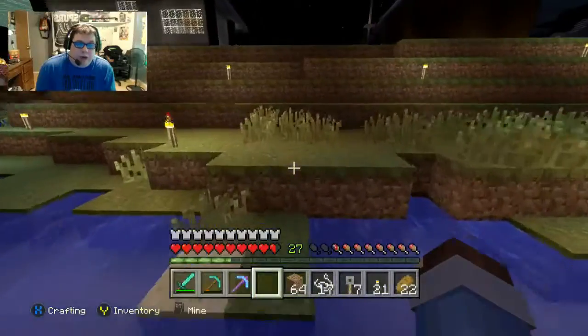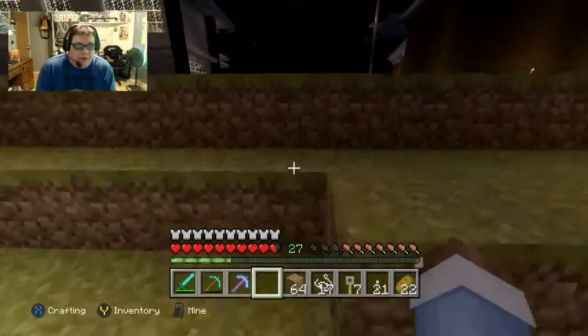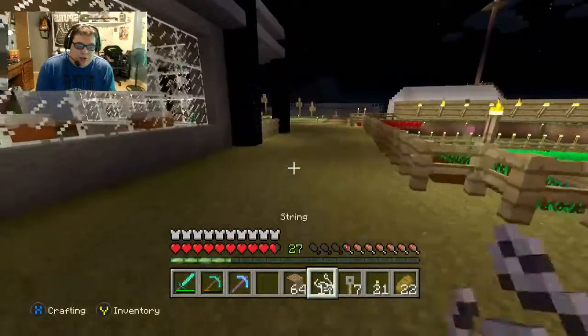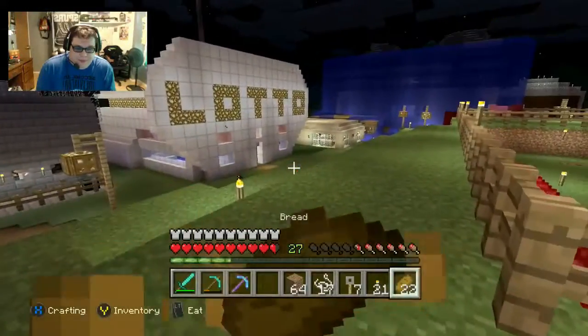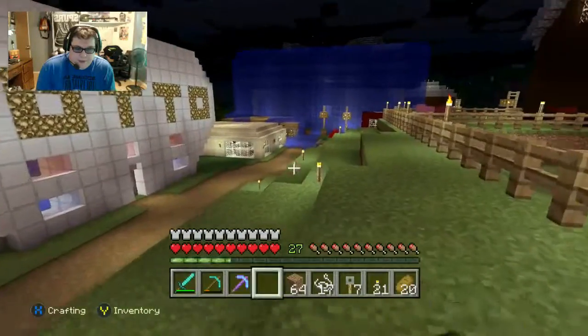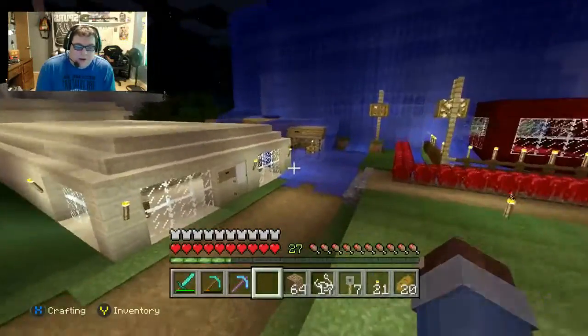So now we're gonna do the same troll on Sticky. Alright, I'm down, let's go. I have the string and the tripwires. Okay, well, his doors are set up differently. But the only problem is, is he inside his house or outside of his house? I don't know.